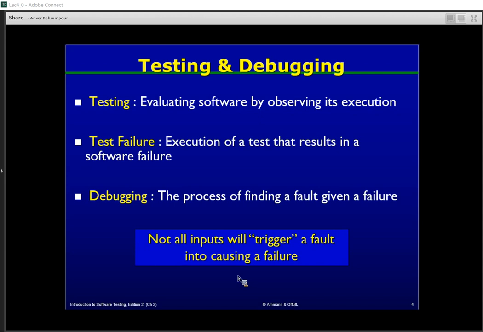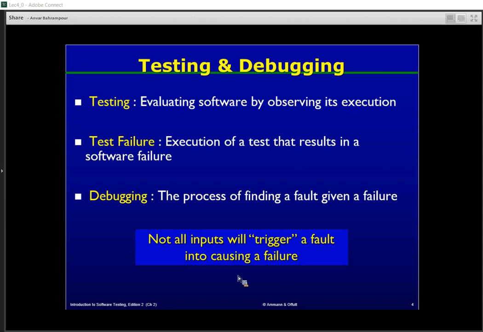Okay. In software testing, we try to design or detect inputs that will show more faults and more failures in the software.